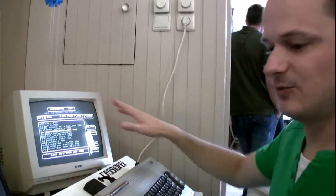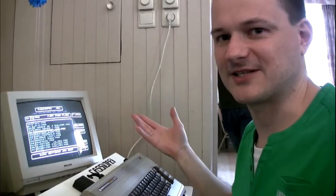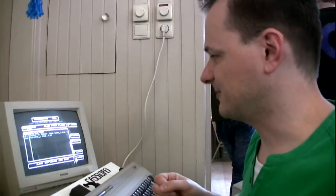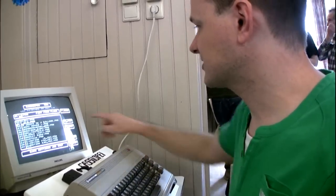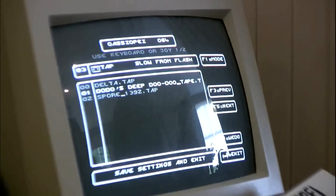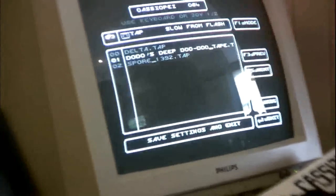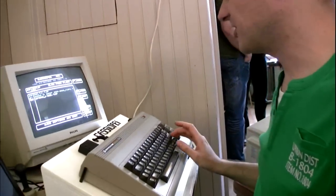Because you're connected to the cassette port, you might wonder, can you play TED files? That's an obvious thing you might wonder if you have a device connected to the cassette port. So you can go to the TED mode, and you can load TED files. You can select the mode of operation, and if we press F1, we go to the TED file mode, and you load slow from flash because you can't use a fast loader. Imagine a game where an image is shown and music is played, then you can't make that any faster just by improving the hardware. So if we choose this game and we press enter.